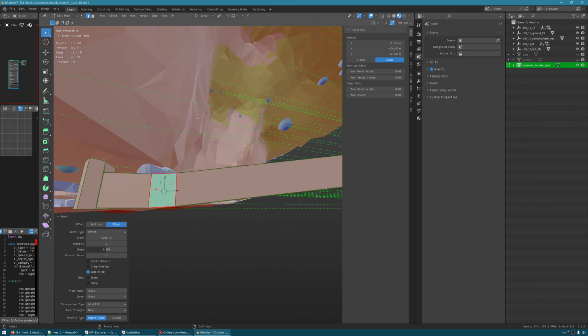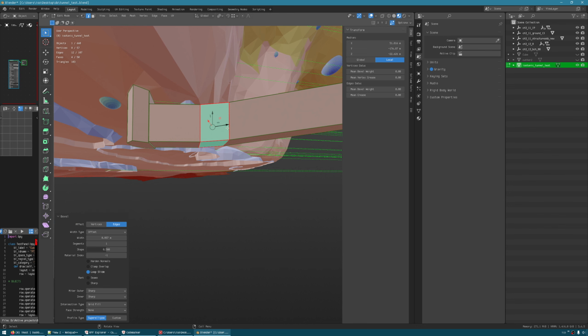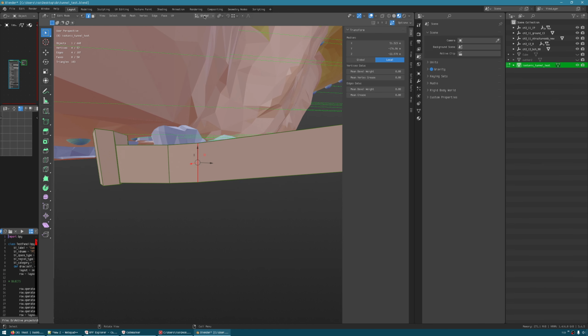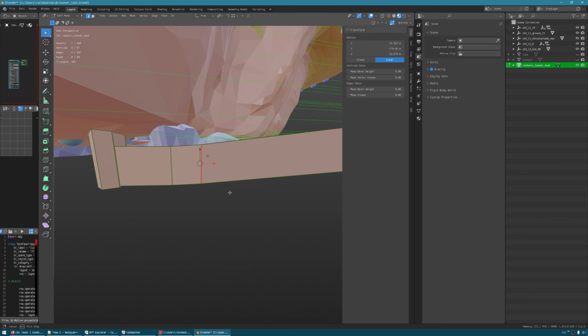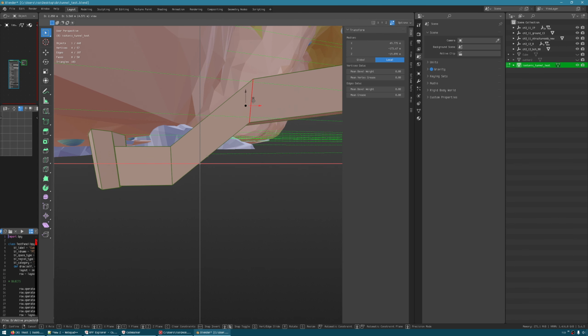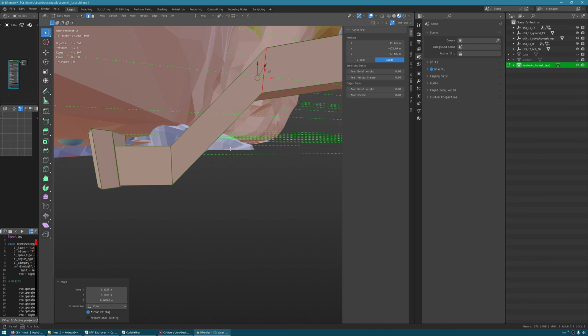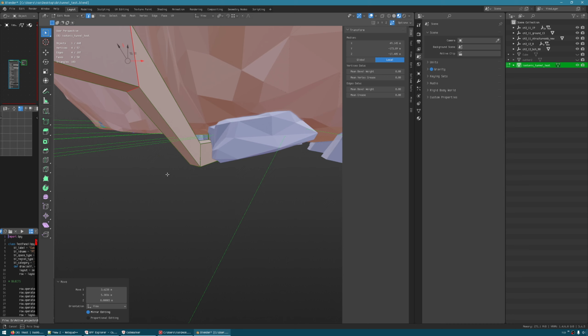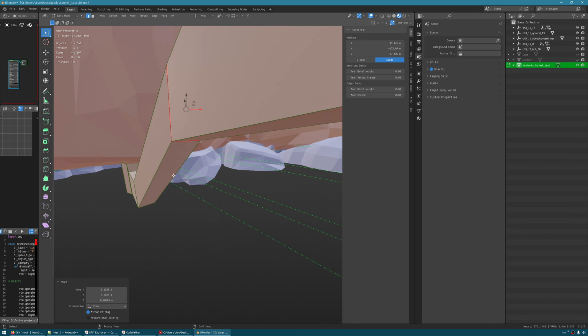Give it about that much space. And then select this edge, hold Alt, and click on that edge, and switch to View. And move this higher, so the player doesn't have to swim. You can just start walking upwards and out of the water.